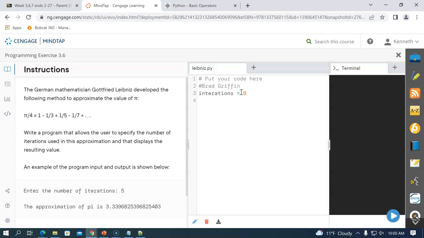I'm also going to start out with a couple of other variables, because I know that over here I'm going to have a numerator and I'm going to have a denominator. So I'm just going to call them that, numerator. Now, here's where I'm going to change my one statement, because all the way through there, the numerator is always 1. So I'm just going to set it to 1 right here.